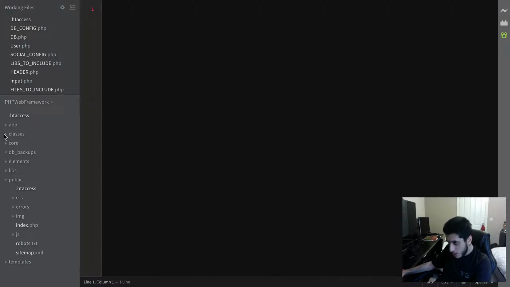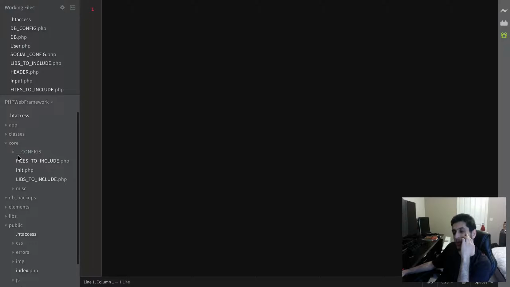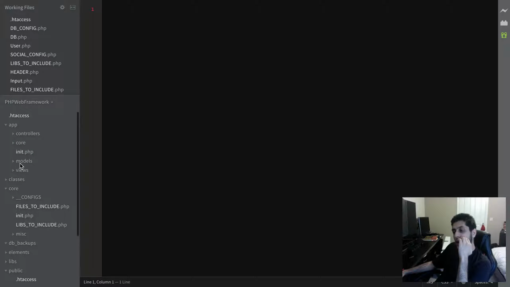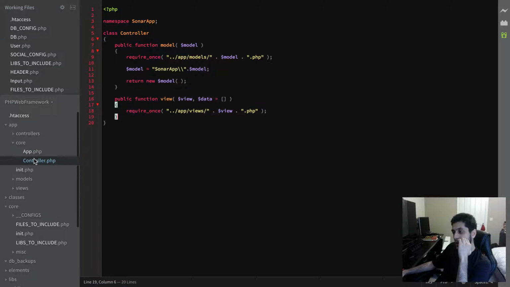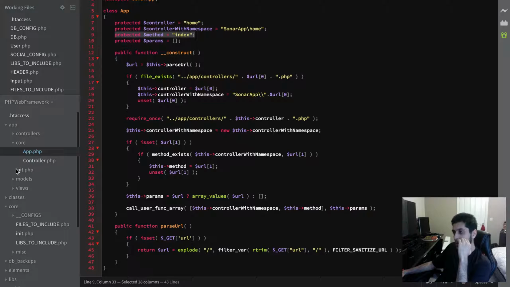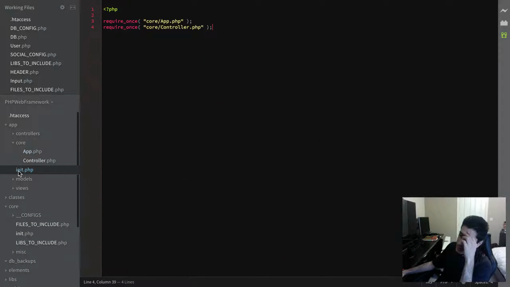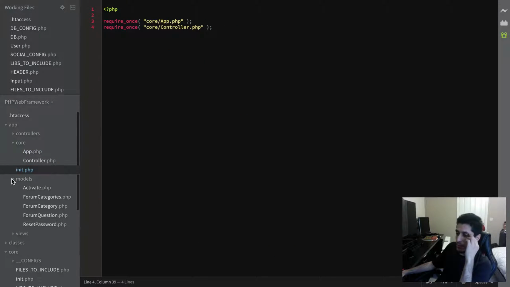Because if we go to, would it be core? Would it be app? Trying to find where I was trying to load the error file if it wasn't correct. No, it's not here.